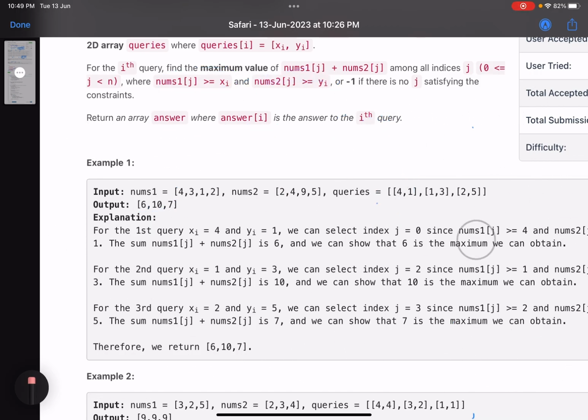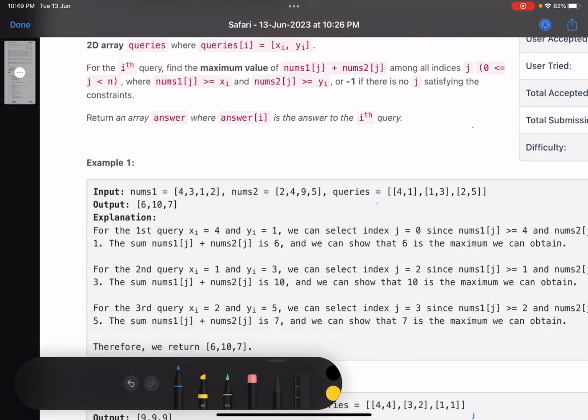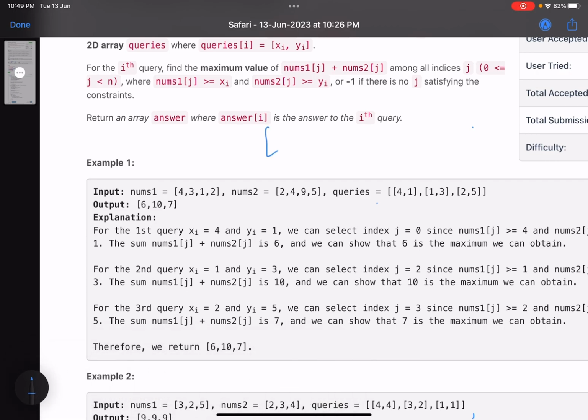But here we have two constraints, right? One is based on x and one is also based on y. So if we sort our array, 1 2 3 4, with 1 we had 9, this was 5, this was 4, and this was 2. These were the pairs, right? If we do a binary search and come to 2, all the pairs which have x greater than or equal to 2 are here. But if I also have another constraint that among these pairs you also have to consider the value of y, then the problem becomes complex, right? Then we have to see how we can solve this problem. And that is the trick here, how we solve these types of problems, right?